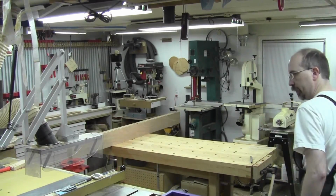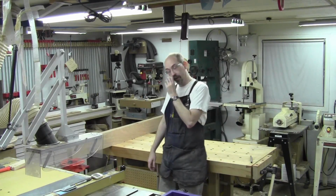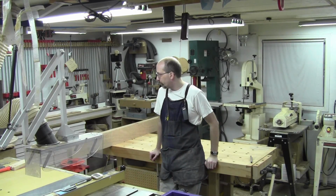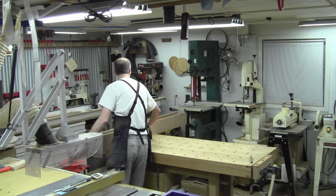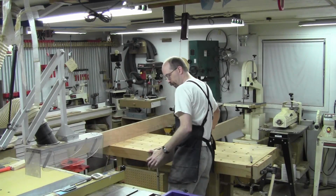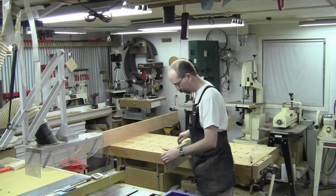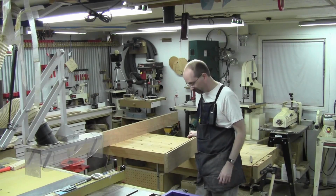I took that apart and decided that even the panels, it's a little early. I'm going to do the panels after I get this mechanism, the hanging mechanism. It's time to work out the hanging mechanism. So when I cut the groove for the panels, I went all the way through the top. I'd like to call that on purpose. There's a purpose now.